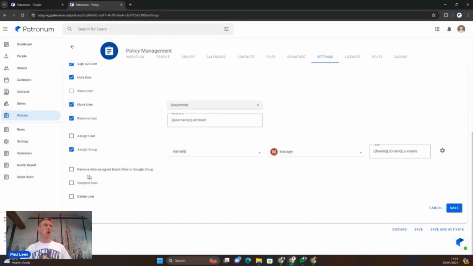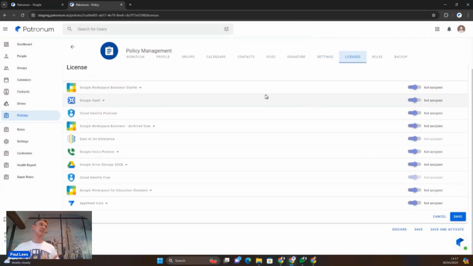Now, we also added this auto deletion of aliases. So let's say, for example, you've added a Google group as an email address for rerouting of the emails. You can create another policy that will remove those, because you might not necessarily want to retain ex-employees' email details in your system for a significant period of time. Again, from a GDPR perspective, you're advised not to do that. So again, we're automatically removing those as well as creating and adding those.